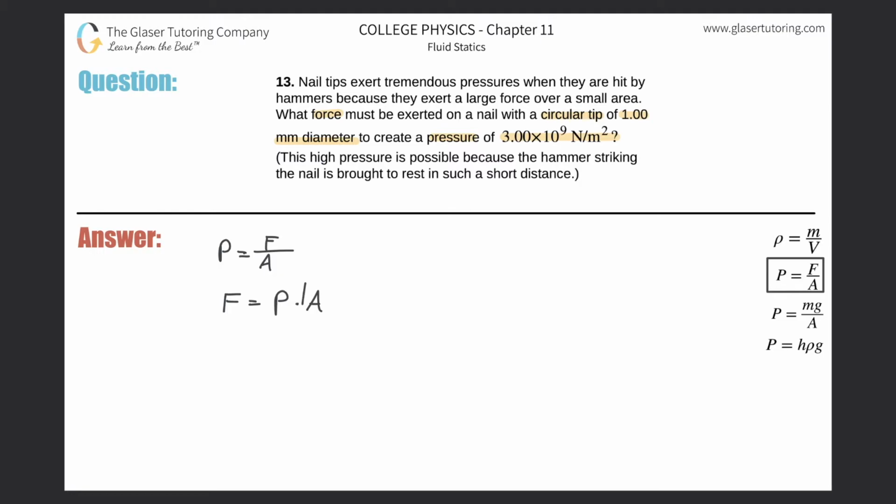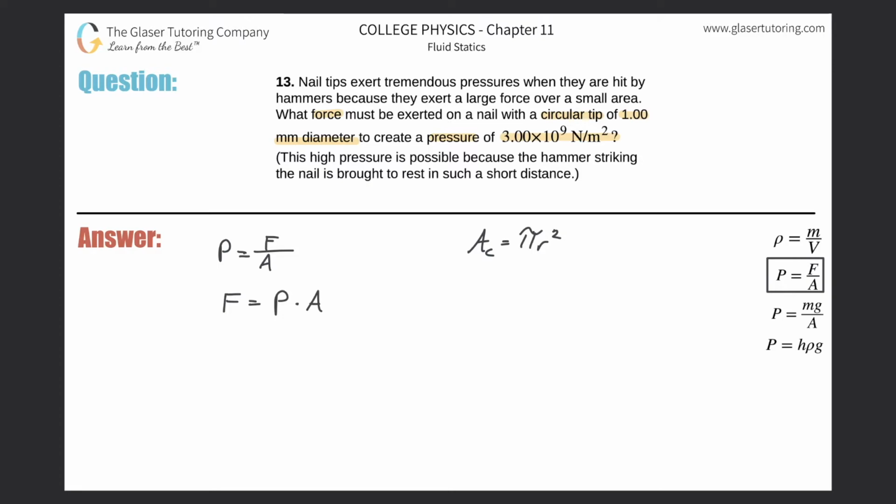And all I need to do now is find the area of this nail. It says the tip is circular, so it's a circle tip. So you have to think about area and circle. How are they connected? Well, easy. The area of a circle is equal to pi r squared. But look what they did, these silly guys. They gave us the diameter and they also gave it to us in millimeters. No big deal.